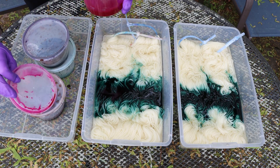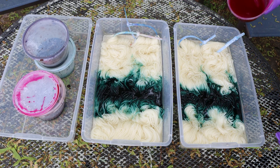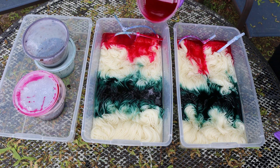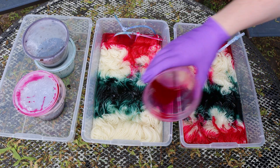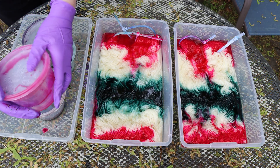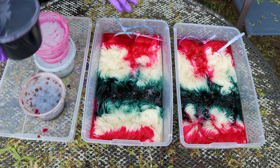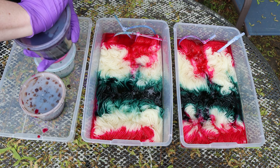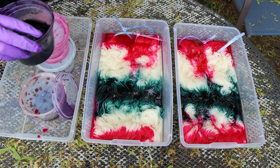In a project that probably hasn't come out yet, I mixed forest green with deep magenta. We're going to add it along the top, and where those two colors mix I'm going to add a little bit at the bottom as well. These two colors mix beautifully, which is probably going to be a little bit of a surprise. As for all of these leftover containers, I will be rinsing these out and putting them in my muck container, where I've been saving dye for all of 2025 so far.